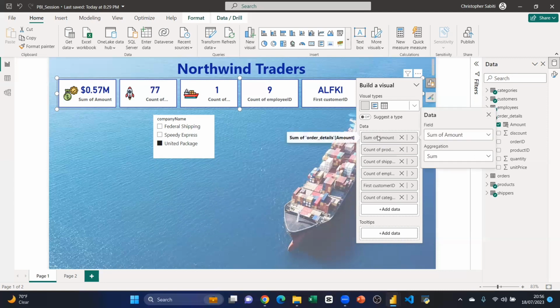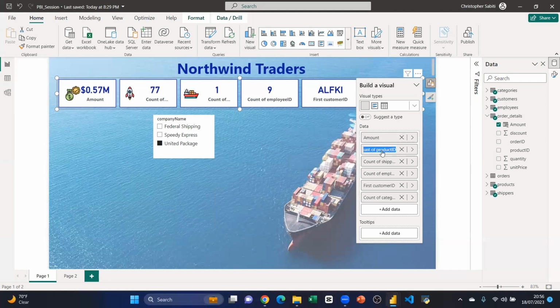Now, when you double click here, any header, you can customize these headings. This is to amount. Then these were products. That's where you change those labels from, such that they are short. This was shippers. Then these were employees.